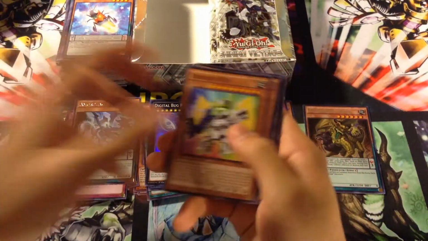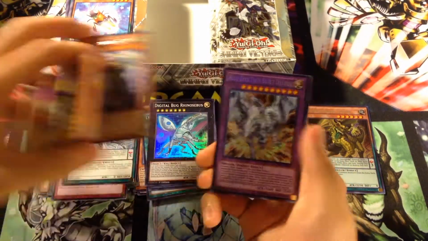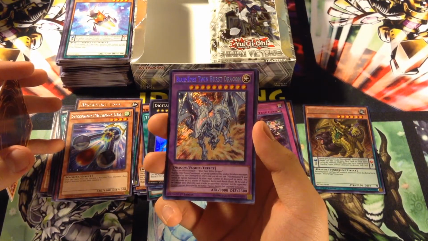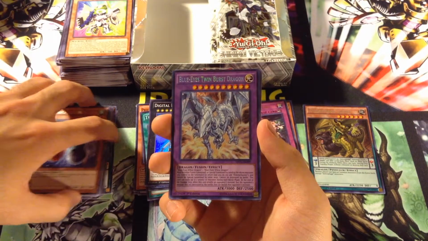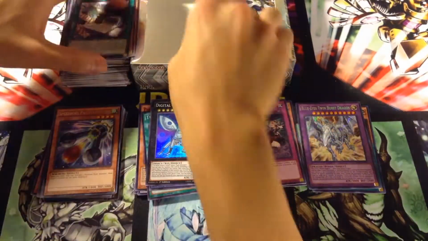Alright. So we have Speedroid Pachinko Cart and a secret rare Blue Eyes Twin Burst Dragon. Awesome. I remember casually talking with my friends way back in the day, why isn't there a Blue Eyes Twin Dragon when there's Cyber Twin Dragon? We finally have that card here. It's a secret rare, goes over here. Awesome, awesome, awesome.